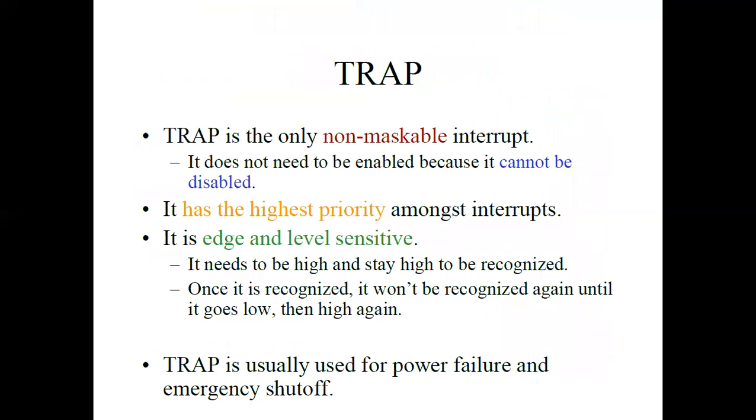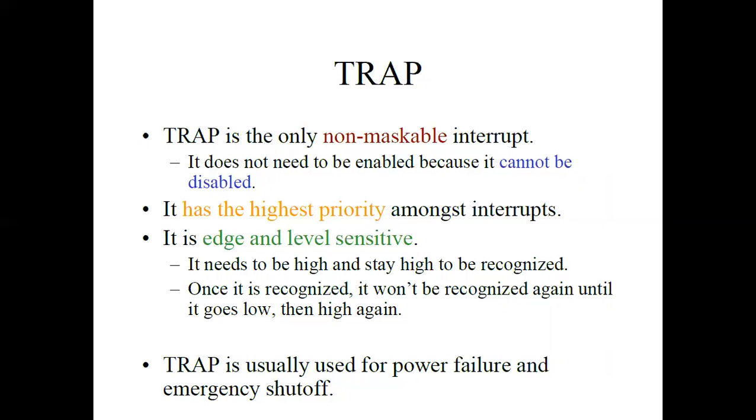Okay, and after that, the last interrupt is TRAP. You know that TRAP is a non-maskable interrupt, and since it is non-maskable, it cannot be masked. So when TRAP happens, at that time it will be immediately processed by the 8085. It cannot be delayed. So obviously, since it is non-maskable, TRAP is of highest priority. That's why TRAP is a highest priority interrupt, and that's why it is a non-maskable interrupt.